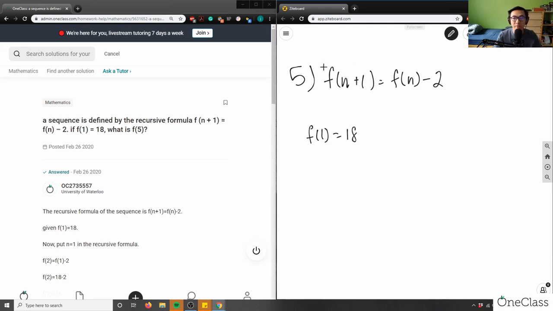So let me plug in f(1) here and let's see how it satisfies this equation. f(1) means that n would equal 1, right? So if n equals 1, then I'll do this in blue because it's not a solution yet. If f(1) here, n here has to equal 0, because this entire thing has to equal 1. Therefore, the only logical thing here, n has to equal 0, and f(n) would be f(0) minus 2. This here would equal 18.